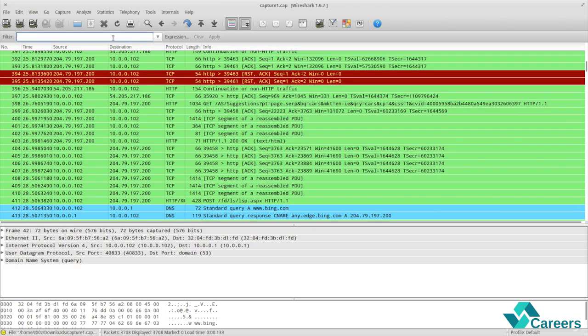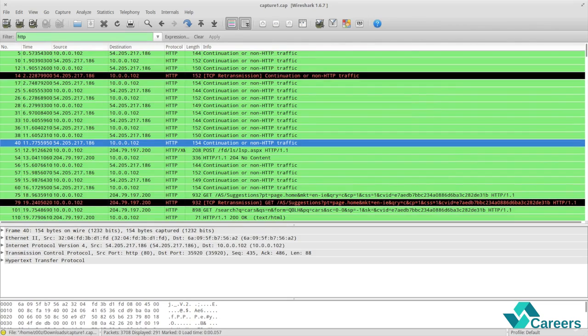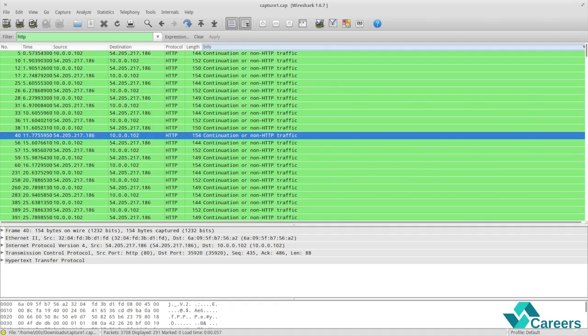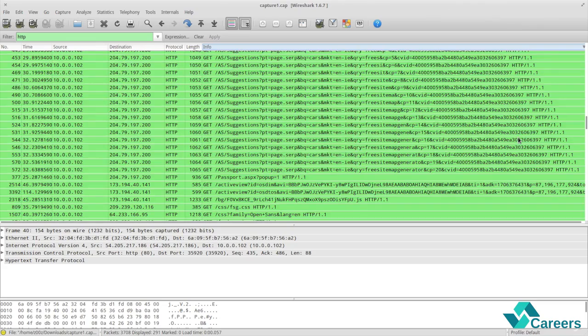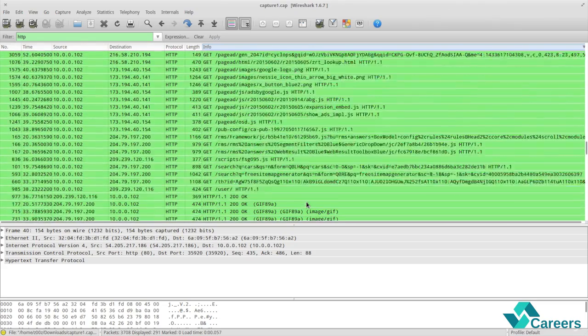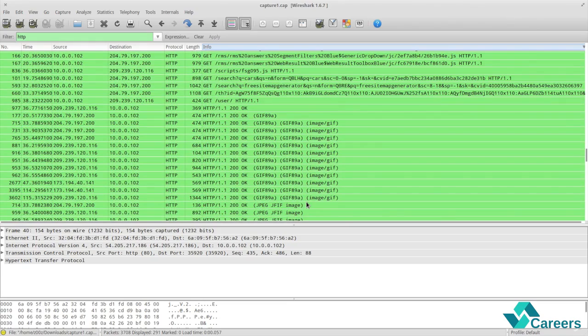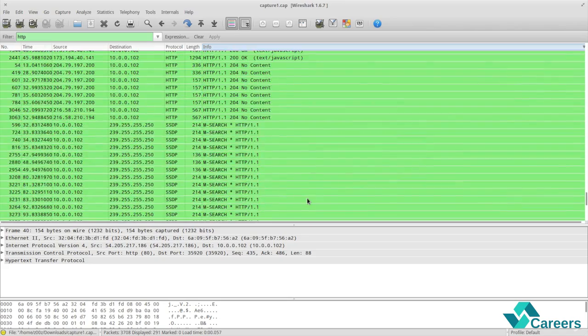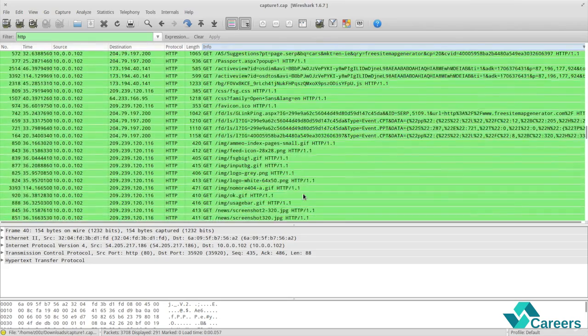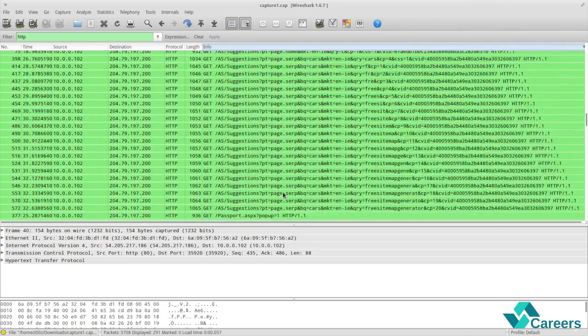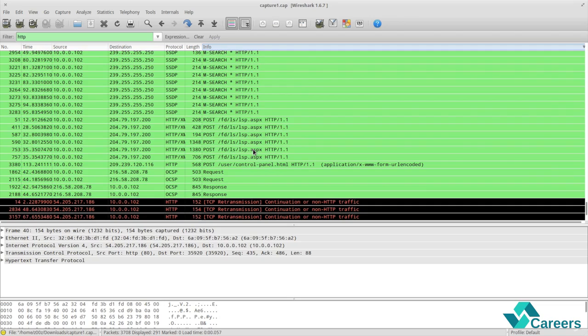So right now I'm actually looking for the username and the password. So I'm only going to look for HTTP packets, and I'm just going to type in HTTP and enter, and that will filter and it'll only show me HTTP packets. Another thing you can do is just click on the info, and it'll organize packets for you by their info. So I'm actually looking for POST, because usually when you put a username and password, they're actually sent using POST. So I'm just gonna scroll down until I find a POST request sent, and we can see that we have all the POST requests here.